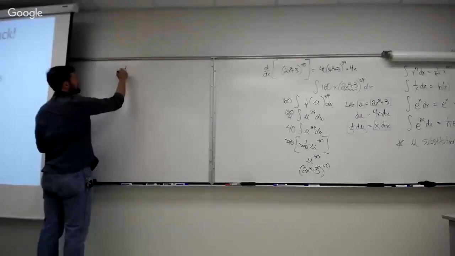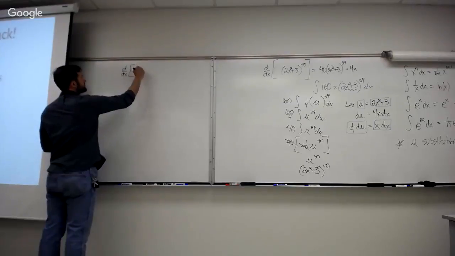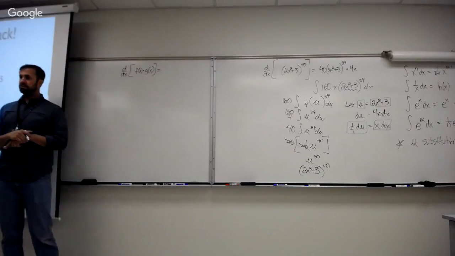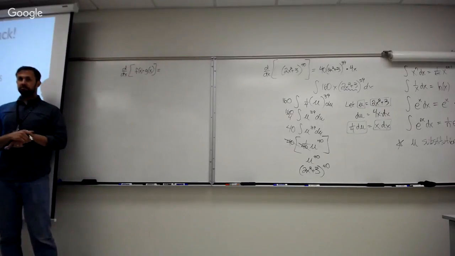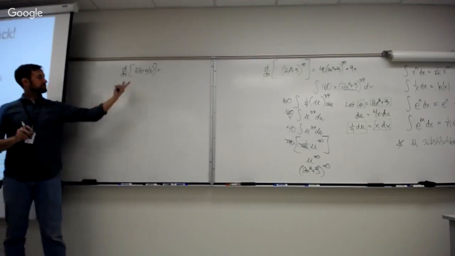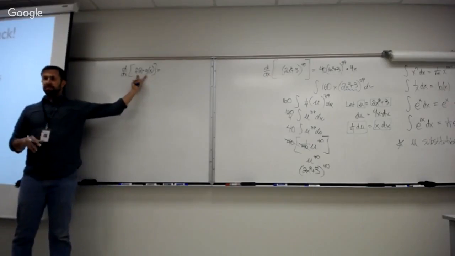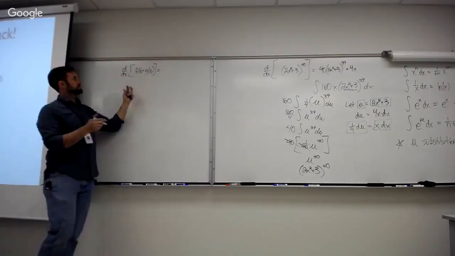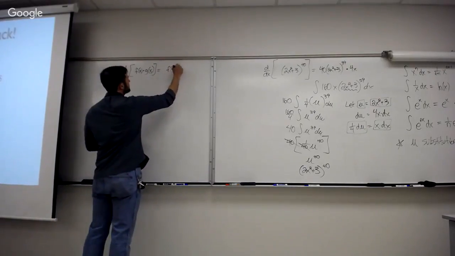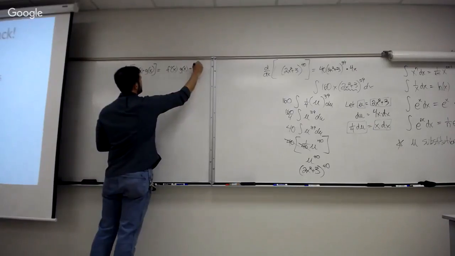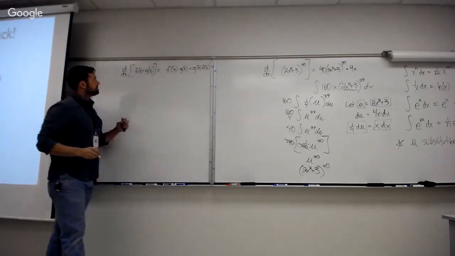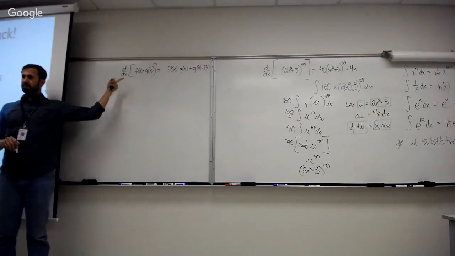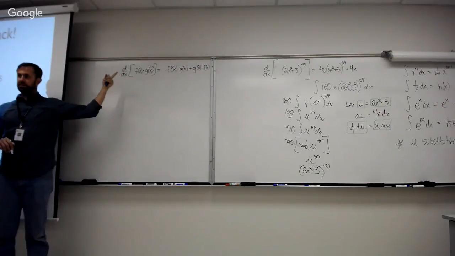Let's say I want to take the derivative of f of x times g of x. What was the product rule for derivatives? Something about the derivative of the first times the second plus derivative of the second times the first. So the product rule was derivative of the first times the second plus derivative of the second times the first. Okay. Is that how we wrote it down originally? The product rule? How did we write it down? Didn't we write it down like that? Or no? No, we didn't? How did we write it down?